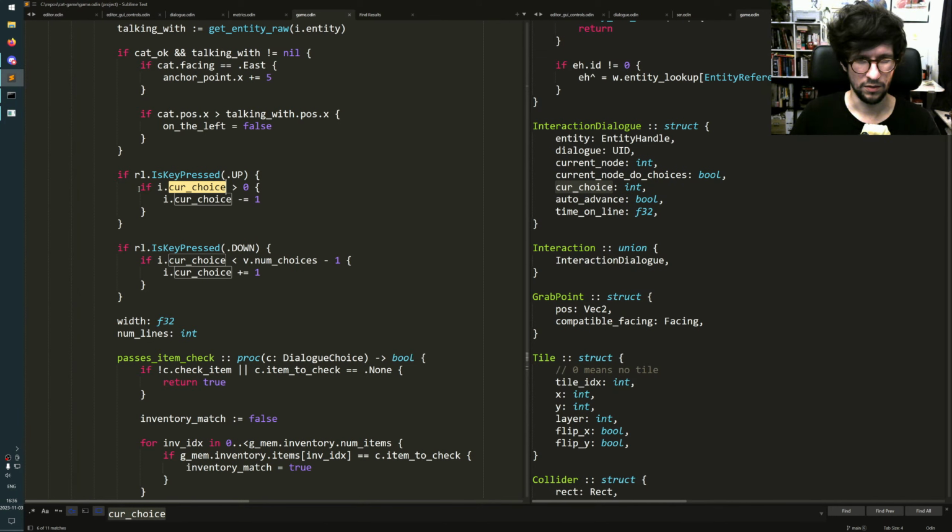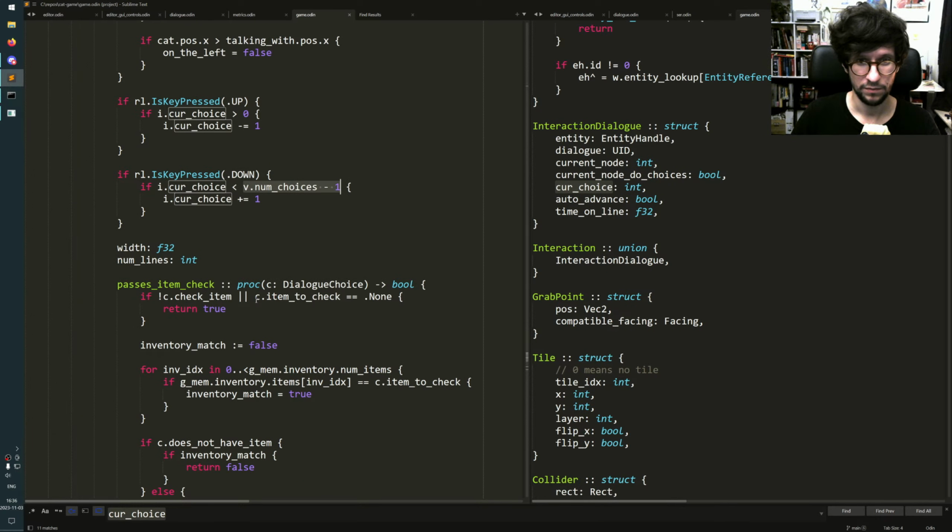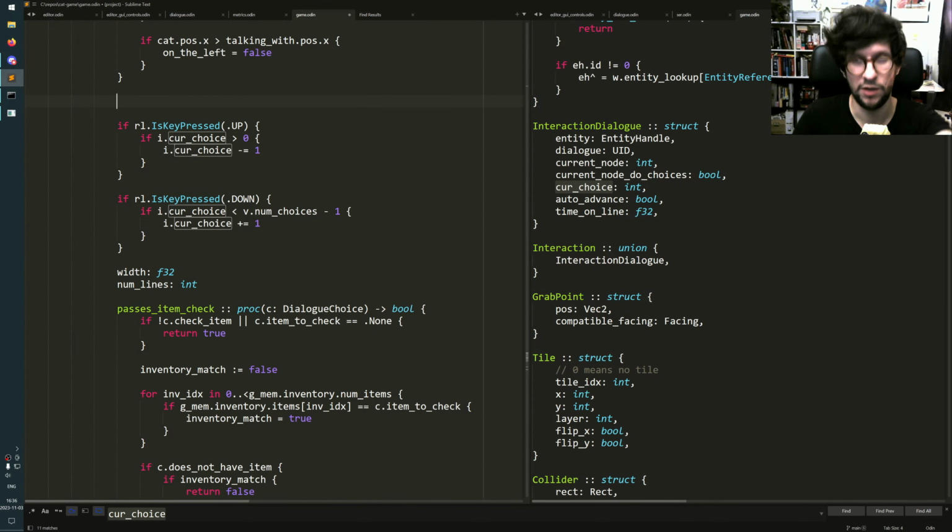So yeah, this won't work since it will go outside the array now, because I don't use all the choices. So I think instead I need to have a function that counts how many choices I have. And then I want to be able to wrap around also. Currently it gets stuck at the top, so I can push up arrow to go around.